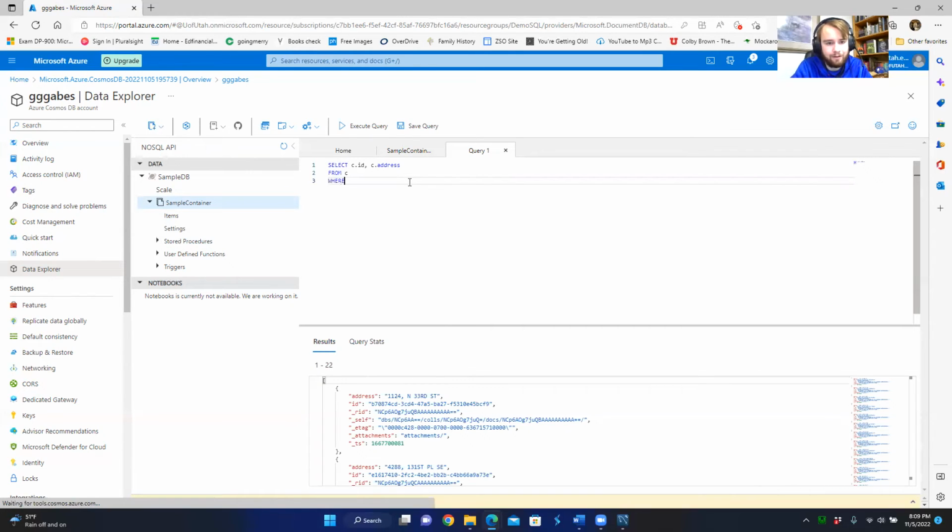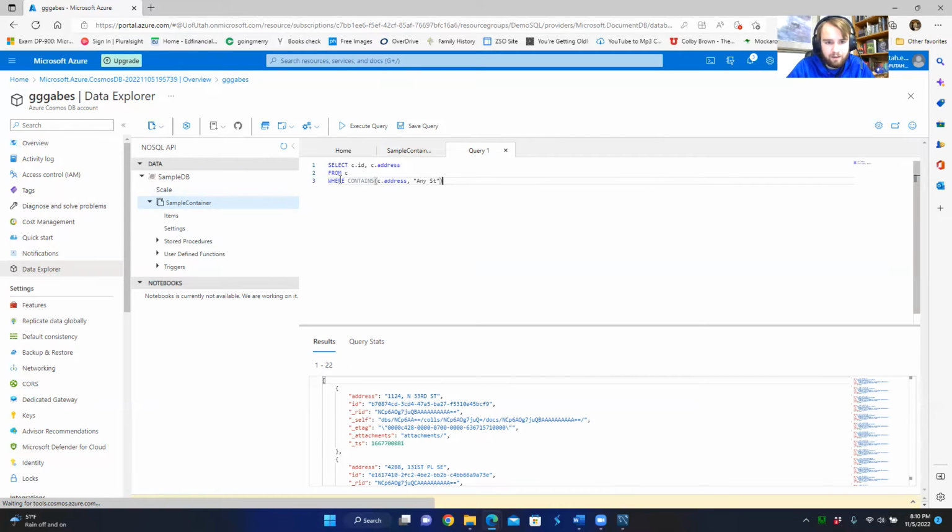Then we'll put in our where clause. We can use a CONTAINS. And in parentheses, we'll put the attribute that we want the database to look at. So we'll go ahead and put the address in there. And then in quotes, I'm going to say Any Street, if I can type it right.